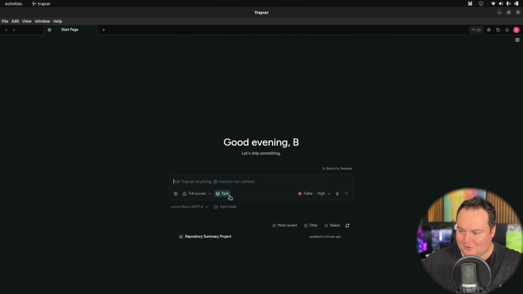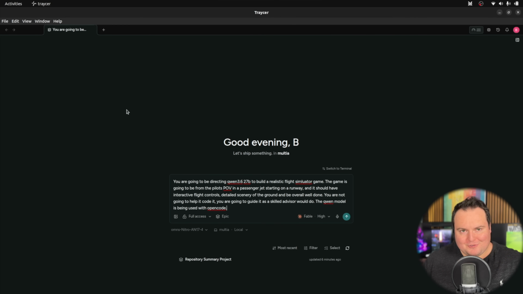Additionally to that, I am also going to select a directory that we're going to be working from within. I did just make a new empty one, so whatever we do end up doing with these model combinations, it will have its own little place to live. So they now have a folder added. I just named it multi-A for multi-agent. I know, that is very, very creative. And we also do have epic mode enabled because if we recall, it just makes more sense when this is going to be used primarily as an orchestration agent and things like that.